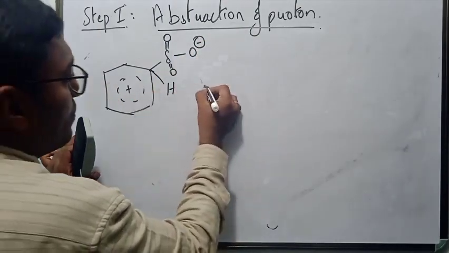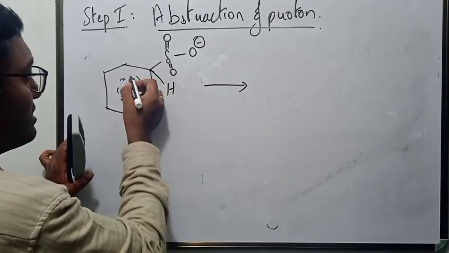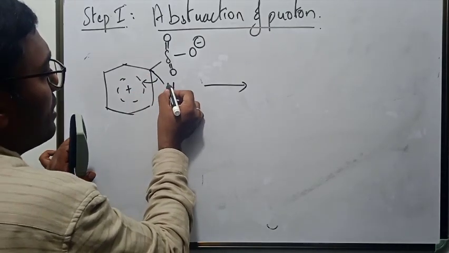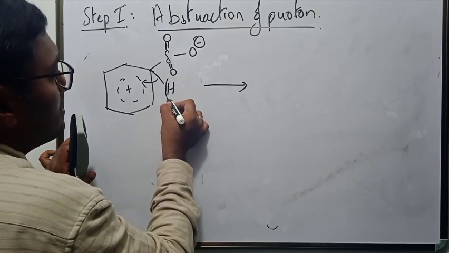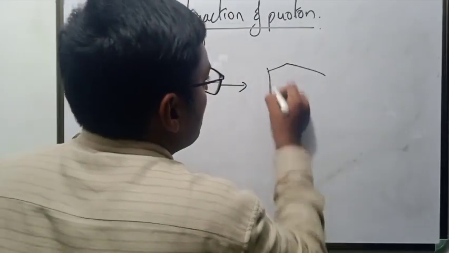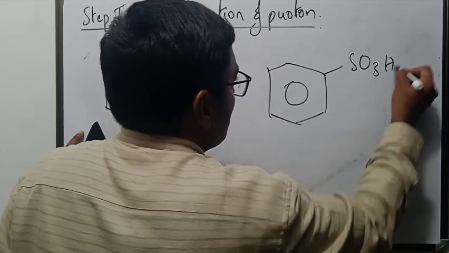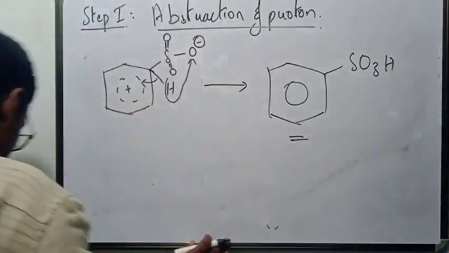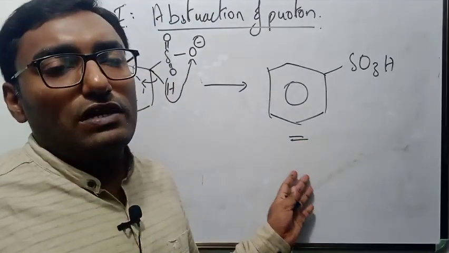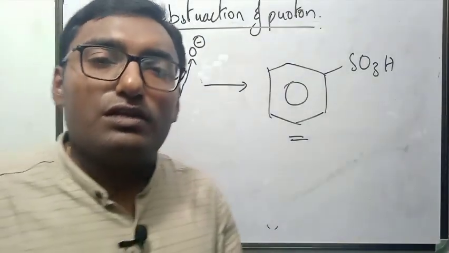So now what would happen? The benzene carbocation is unstable in such a condition, so it takes its electron pair back into the system. When it does so, H plus is released and it goes and attaches to this. Now what we get is benzene sulfonic acid, SO3H, benzene sulfonic acid. Dear students, sulphonation of benzene is what we have studied. It is an example of electrophilic aromatic substitution reaction in benzene.